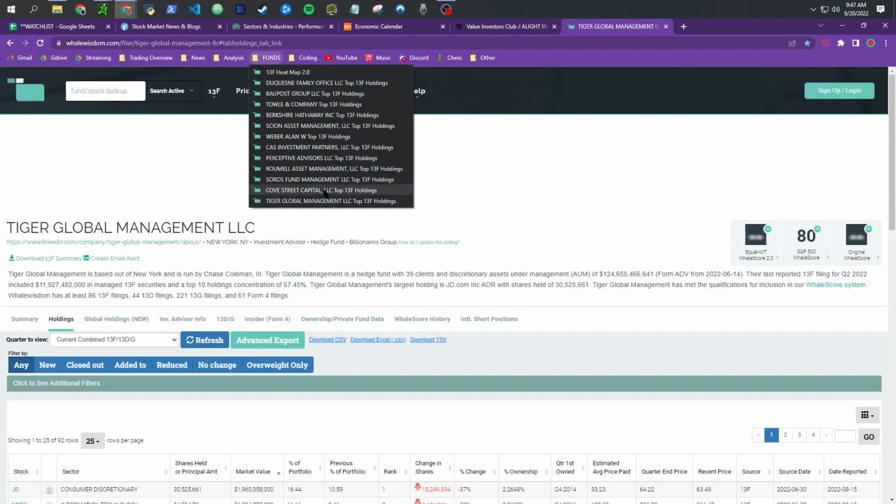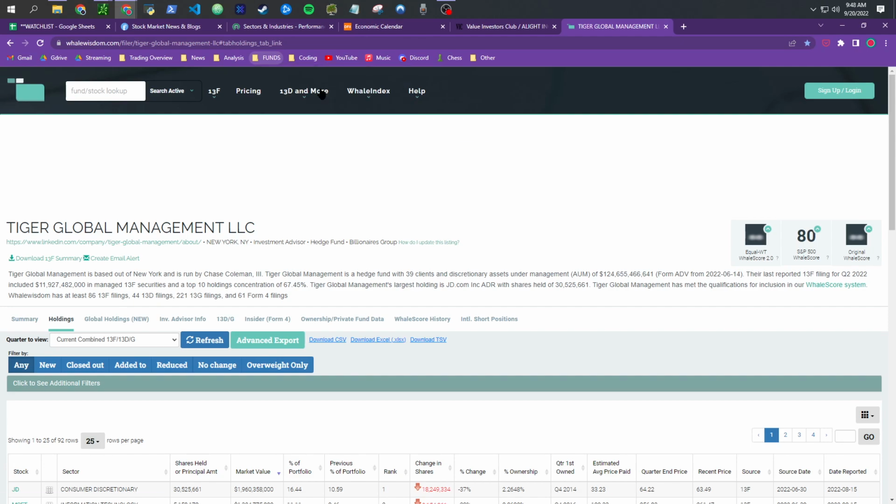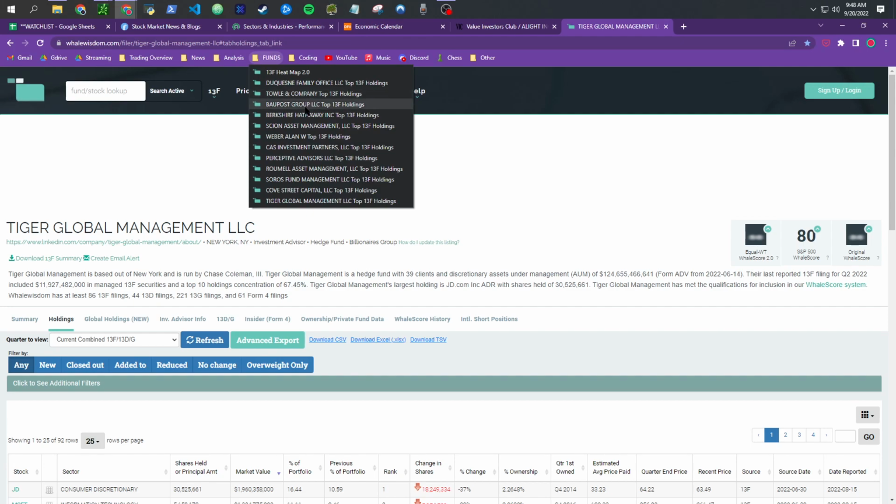As far as funds, it's mostly Duquesne, Baupost, Talon Company, Berkshire. And I guess you could kind of say in that order, maybe Talon Company is a bit higher. And I will say it depends on where we are in the market cycle. So right now, I'm starting to look for the cigar butts. I'm starting to look for those 0.5 price to book value stocks that might be turnaround plays, right?